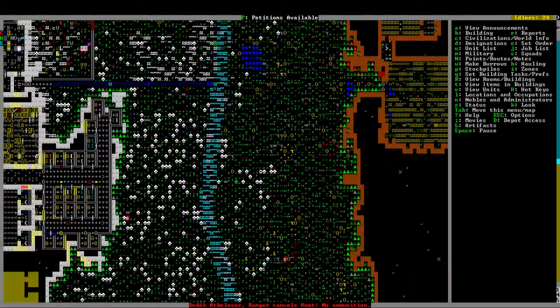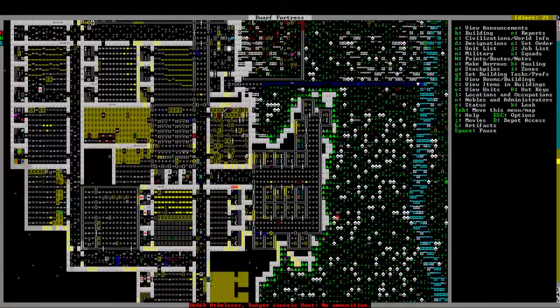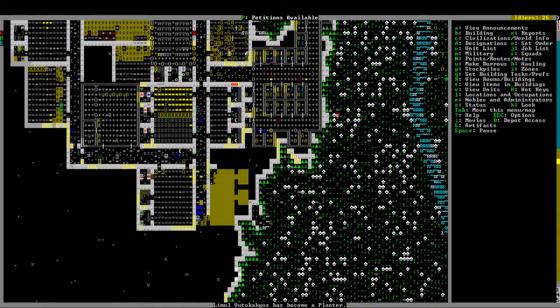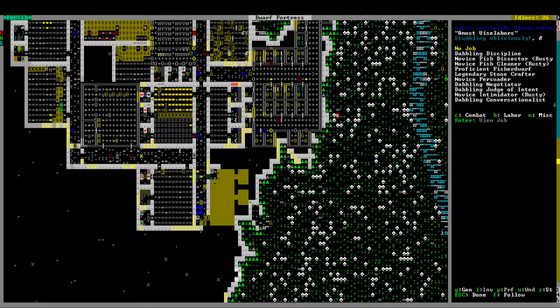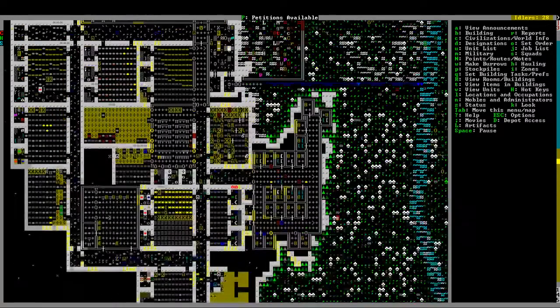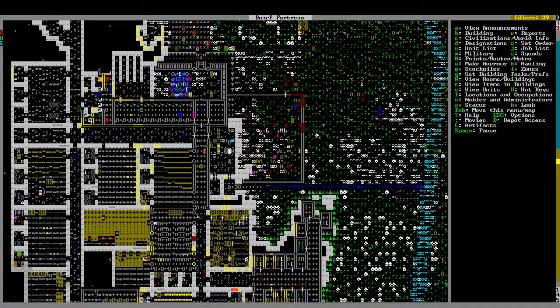So I'd like to automate the process of creating some potash for my farms. If we have too little available. Yeah, poor guy. We have some petitions. Yes, yes.